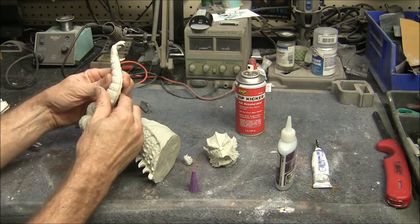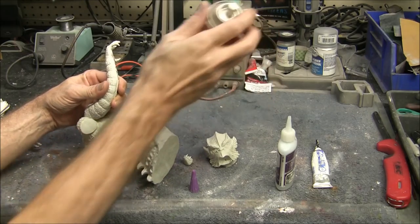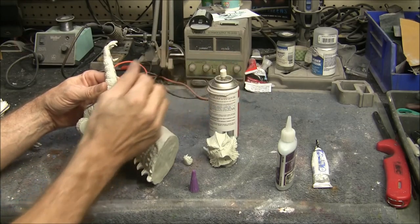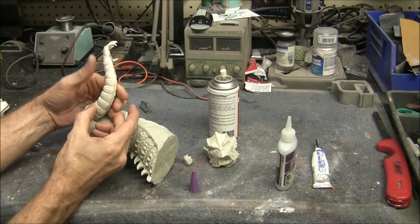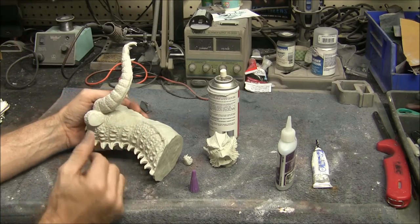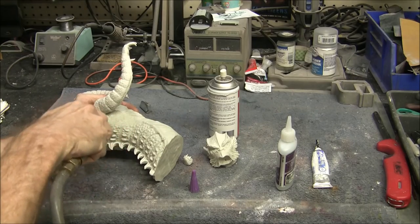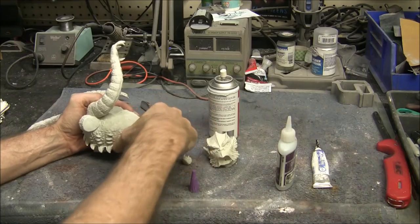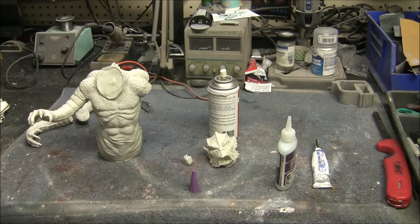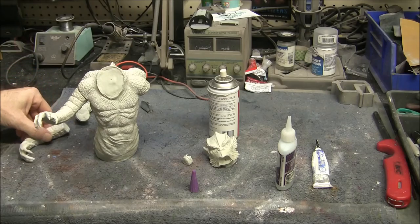Let me see if I can get this up here like this, and I'll get my kicker, and we'll hit that. It'll creep itself right down inside there and settle that down real quick. And I keep my compressed air handy. We'll blow off that extra kicker. Now there's going to be a few gaps on them here and there, but that's not to worry. Our putty that we're going to be using is going to take care of that.